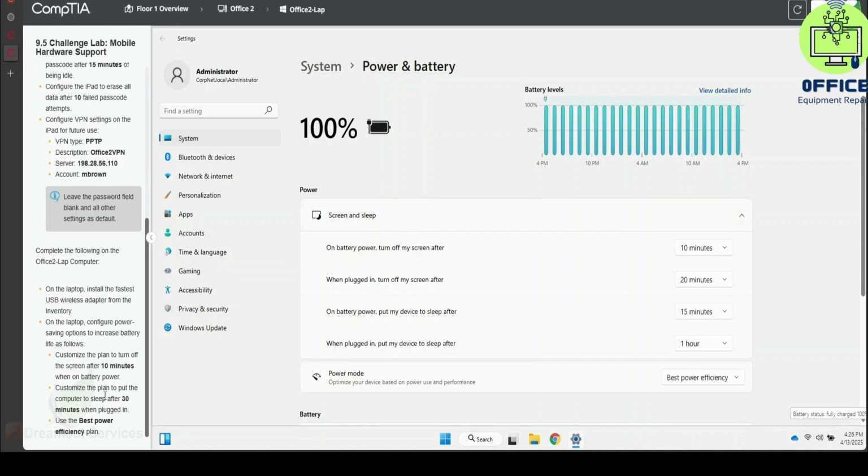Turn off screen when plugged in after, let's see, this is 30 minutes.